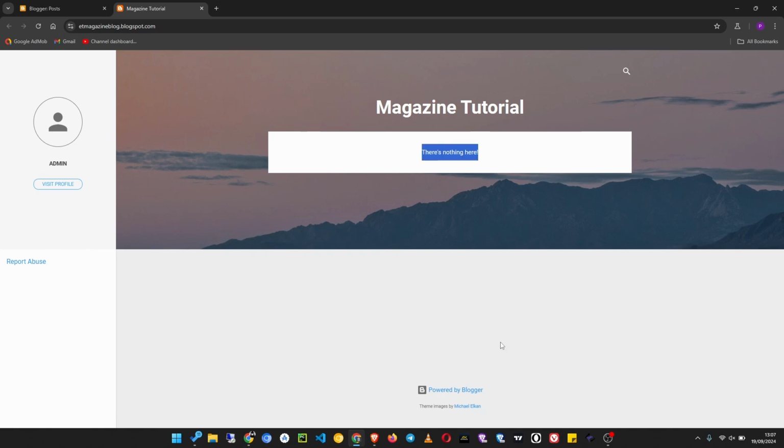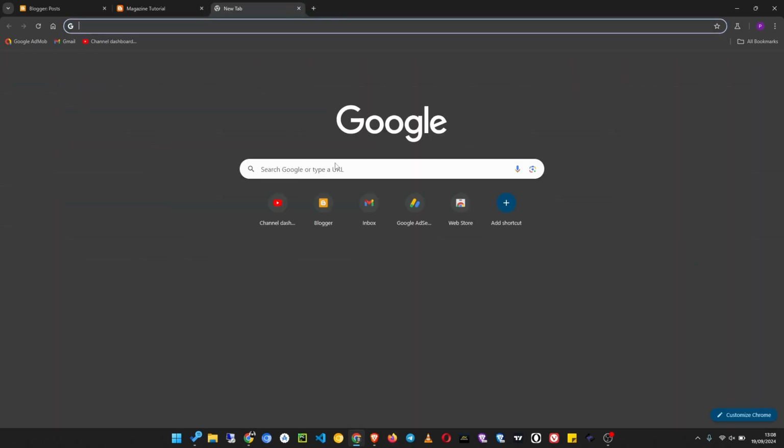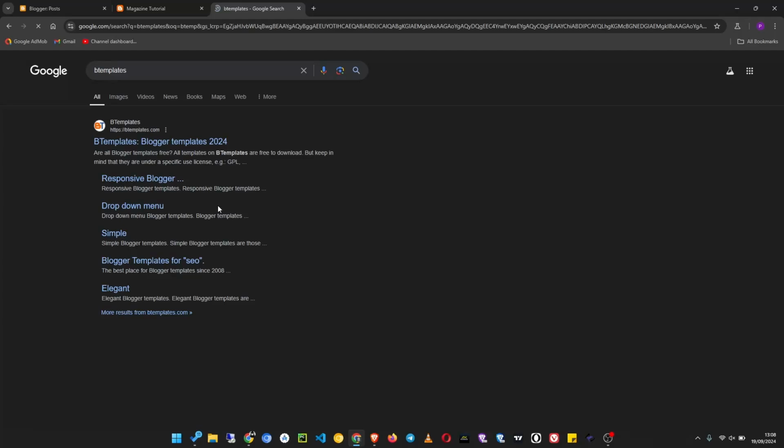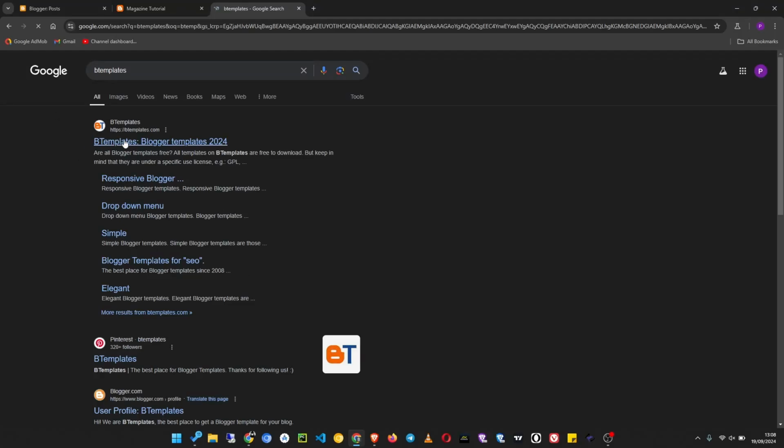So this is the Blogger default template, but we don't want to be using this because it doesn't look so good. So we are going to go back to Google and search for B templates. Then we are going to open this link, btemplates.com.